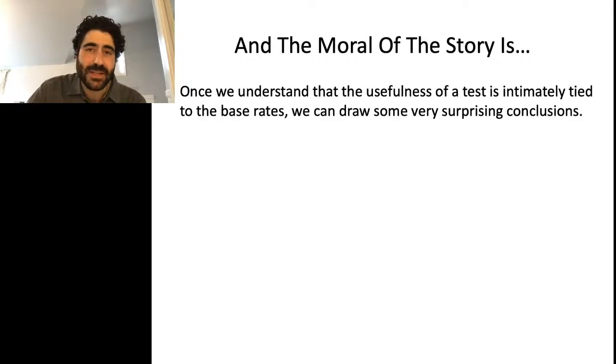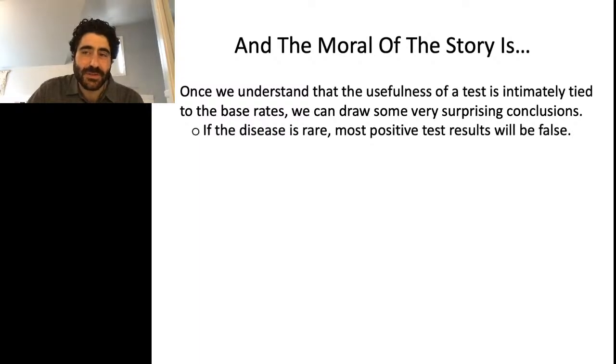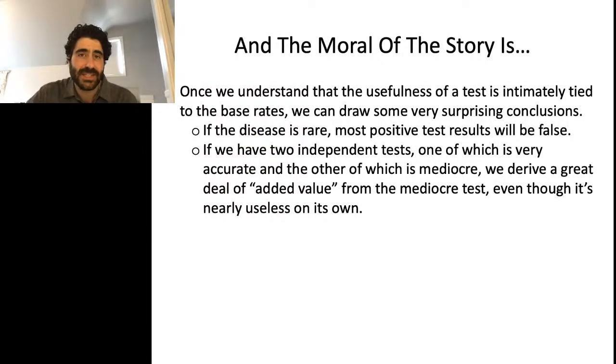And so again, this understanding of base rates tends to be pretty unintuitive for people. And the specific outcome, which is that for rare diseases, most positive test results are going to be false. Even if the tests are pretty good, most positive test results are going to be false positives, just because there are many more healthy people than sick people. But if we have two independent tests, and again, it's important here that the tests are not correlated with each other, that this is a new piece of information that we're getting, then we get a lot of value from having this extra test. Even if it's a mediocre test, it's really helpful because we can accumulate information across these tests.